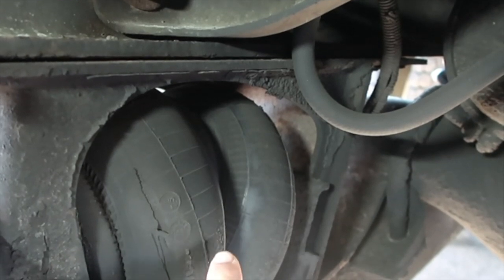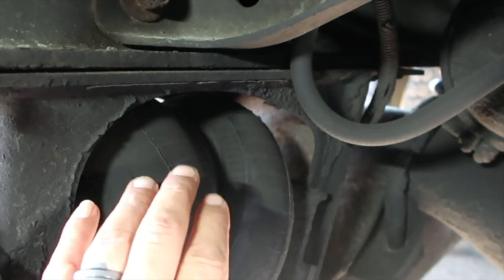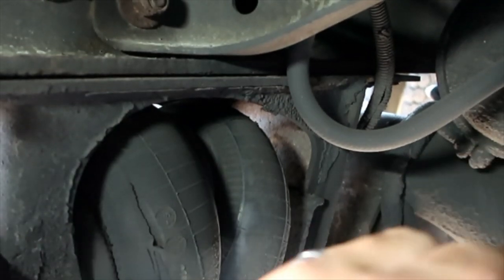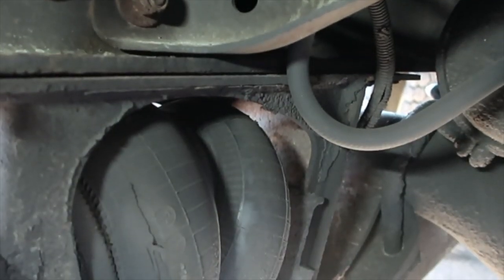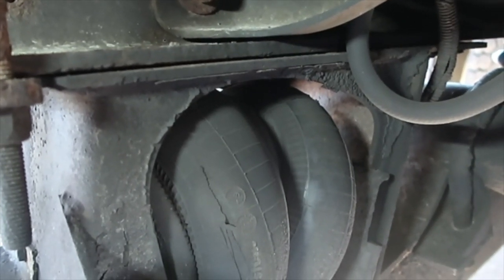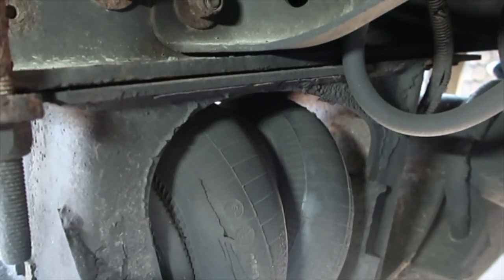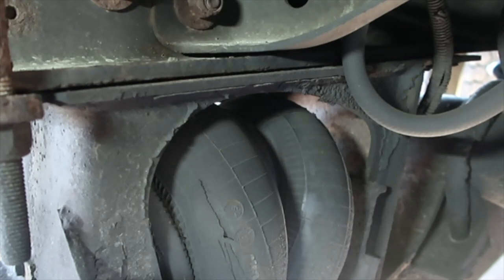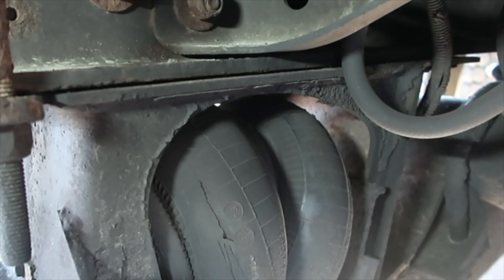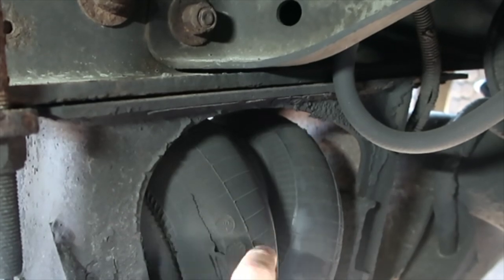If you don't run with your drop axle down a lot, these are the ones that always have constant pressure, because it's keeping that axle up in the air. So these see a lot more use than the ones that keep the axle down. These airbags are probably the original airbags on a 14-year-old truck that has 364 on it now. I did a trip out to California and back. So that's probably gonna be our next repair here soon.